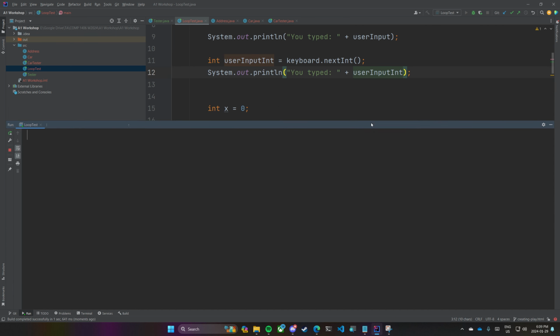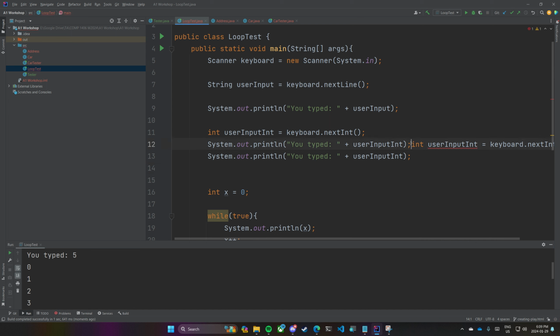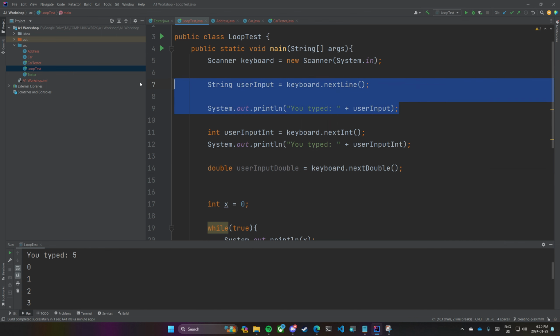Same thing again, I'll type in hello world. Now I type in 5. You can do this for pretty much all the data types. You can do it for doubles, and so on. I think in the assignment you only need to use nextLine anyway.